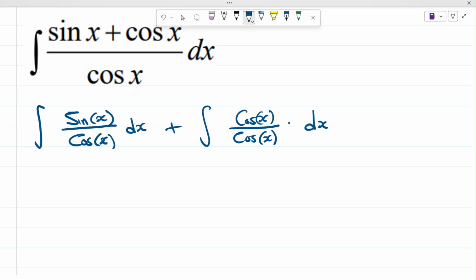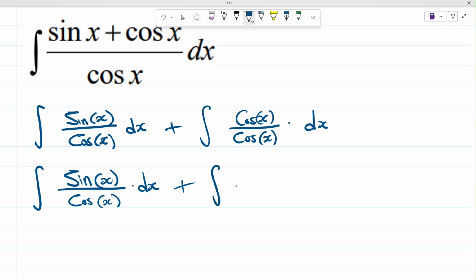Of course, one could say I can use the general power rule, or okay, we can just leave this one like this. But then cos of x divided by cos of x, it's a 1, right? So let's take that one further and leave this one like this. I feel like it's well interpreted when it's like this, right? So the integral of cos of x dx plus the integral of 1 dx.